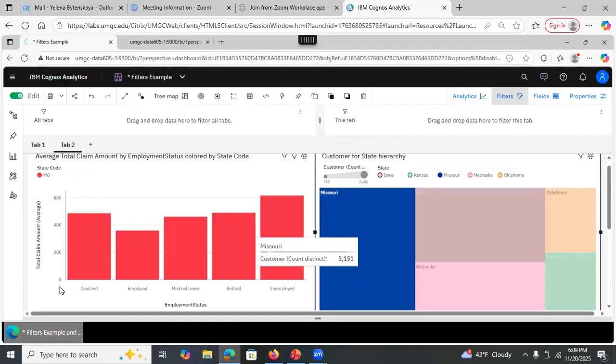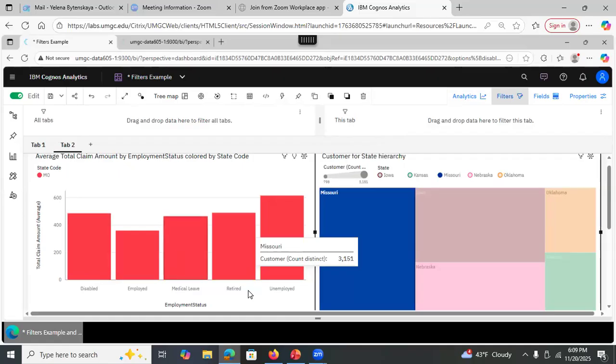So basically on a dashboard, I can select one data point in one visualization and the same data point will be selected in other visualizations that use the same data as a source, okay? You can have more than one data source in a single dashboard. In this case, I just stick with one, right?